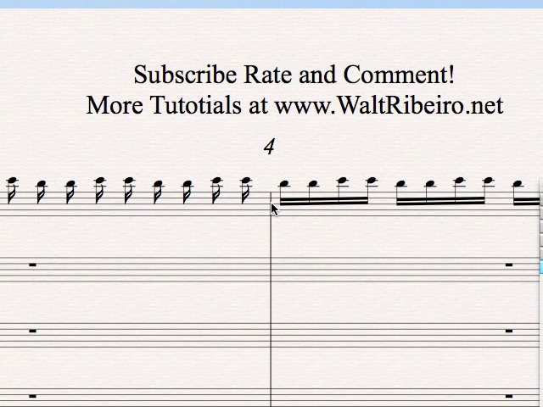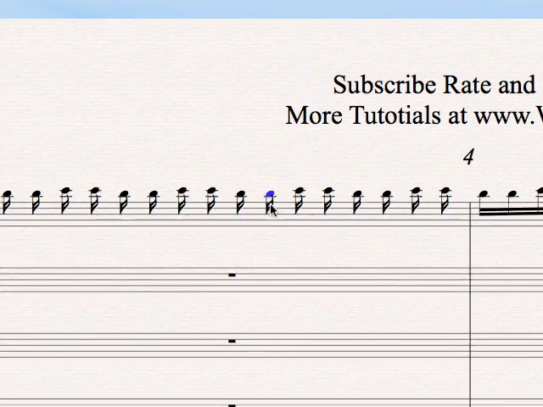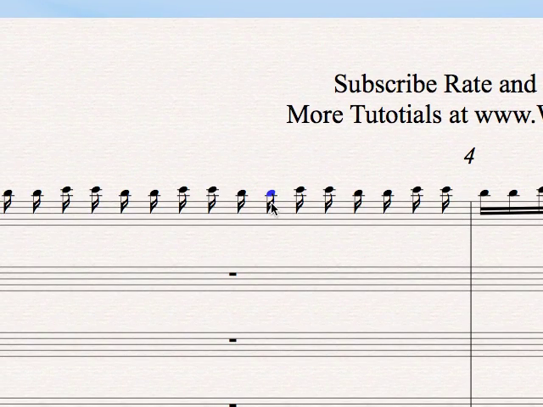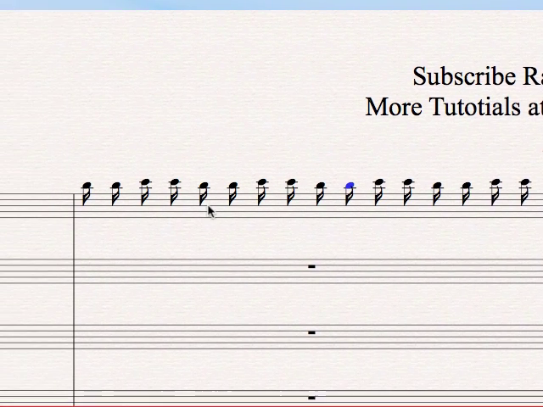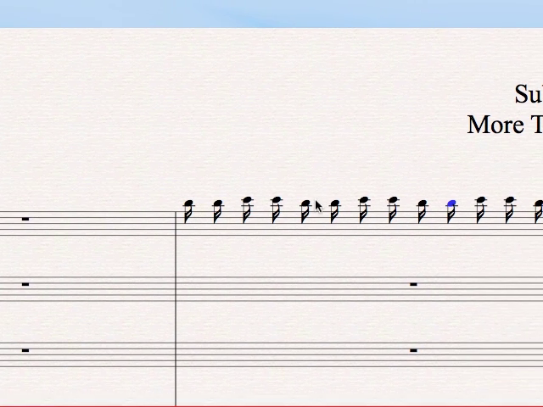And I've got a quick question from a student of mine, Jacob. He asked me, hey Walt, not necessarily what do flags mean, but what do stems mean? So let me explain what the two differences are, and then I'll give you a couple examples.